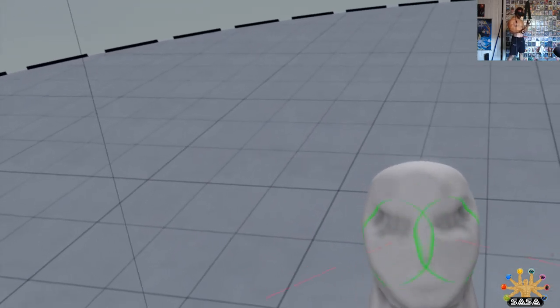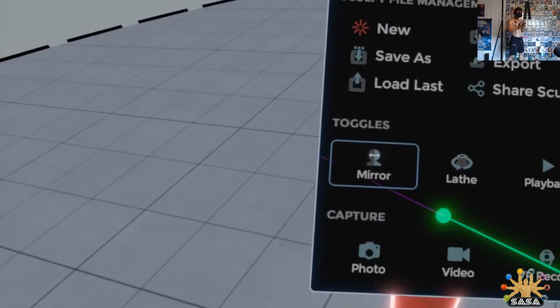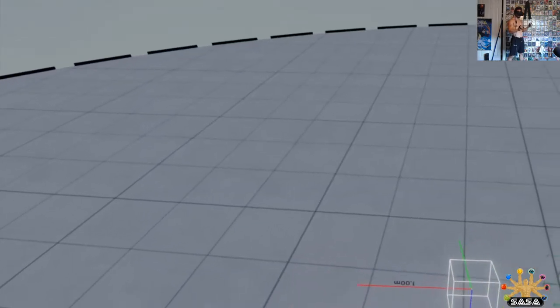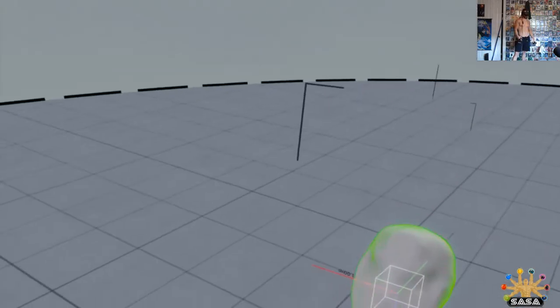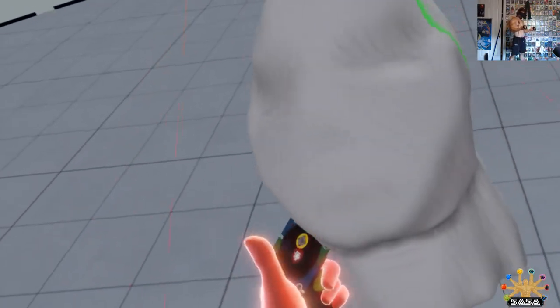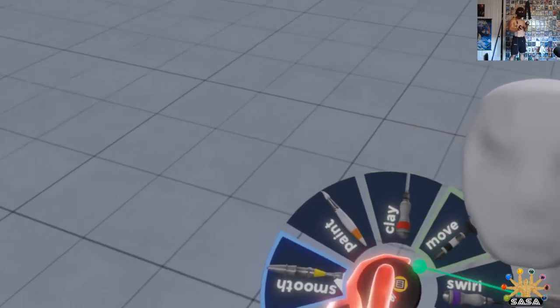Now I'm just going to melt his face a little bit. Alright. And then I think you can, is it here? No, is it down? Increase res. There you go. And so this will essentially take, now he'll take more processing power for my system, but I'll be able to do finer details on him.